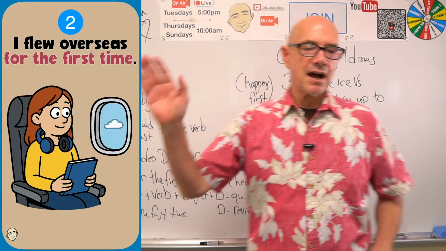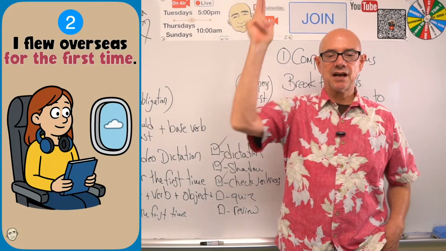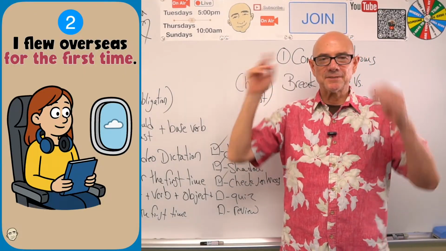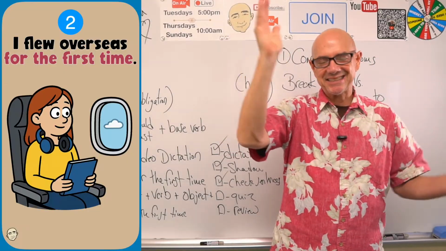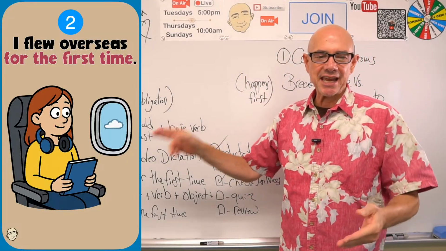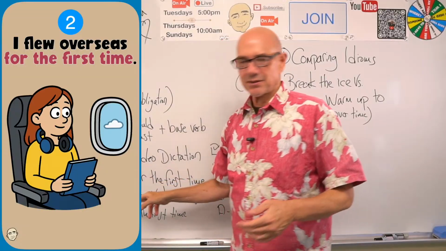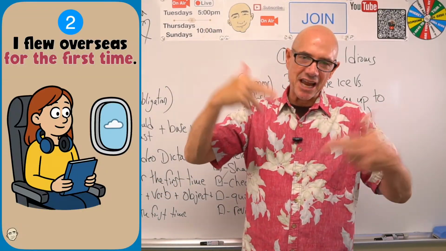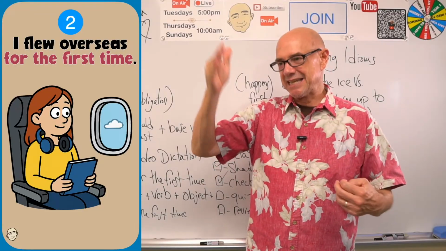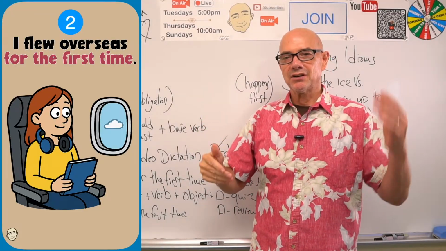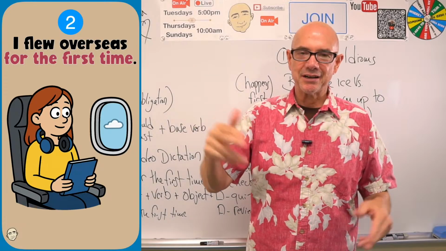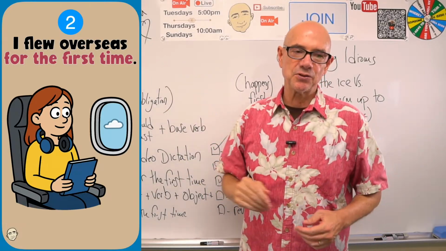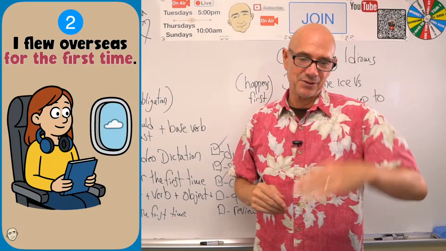All right, let's have a look. So, I flew overseas for the first time. Good job. And if you put she, that's okay, right? You're looking at the picture. So the subject, that doesn't matter, right? I just changed the subject. So even though it's a woman, you could say she. I put I just to change it, right? So we're not always just going he, she. I want to put like I and you. So I want to change the subject too. If you put she flew overseas for the first time, that's fine, no problem.